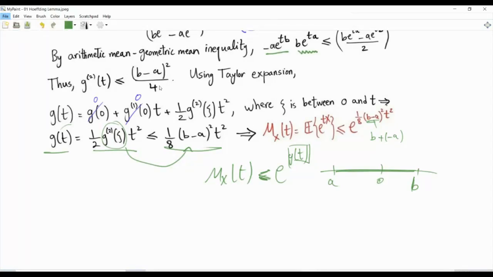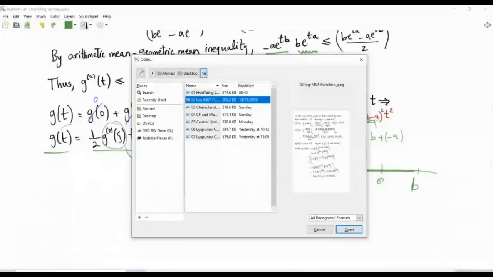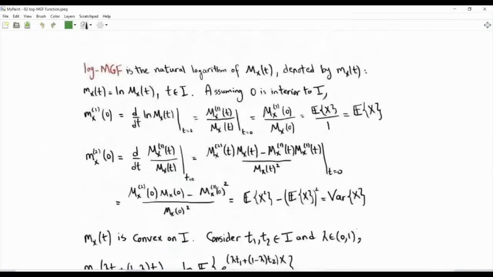Okay, now sometimes we use the log moment generating function, which means that you just take the moment generating function and apply to it the natural logarithm. Not a big deal. And remember that if 0 is interior to the domain of the moment generating function, so basically if the moment generating function is finite in some neighborhood about 0, that's basically where the moment generating function can do wonders. Basically, in that case, you are sure that your random variable has finite moments of any order. The moment generating function will be infinitely differentiable, and the derivatives basically can be used directly to obtain the moments.